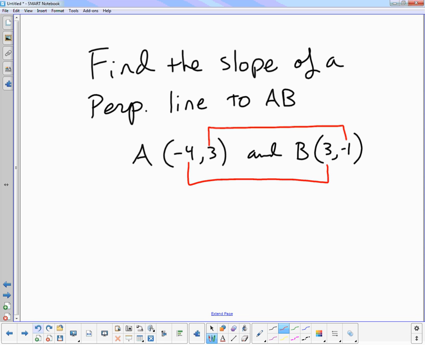Yeah, write your fraction like a fraction. And then you're going to flip it. So from 3 to negative 1, and from negative 4 to 3. So the normal regular line, AB, is negative 4 over 7. And now you flip it upside down, and you change the sign. You flip both sign and numbers. If it was negative before, it becomes positive. If it was positive before, it becomes negative.